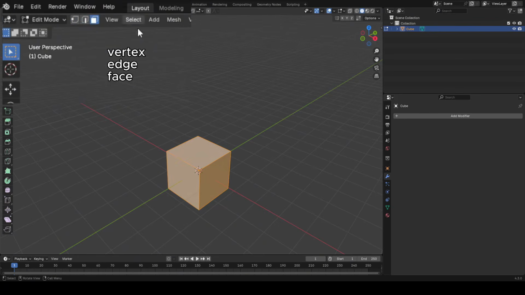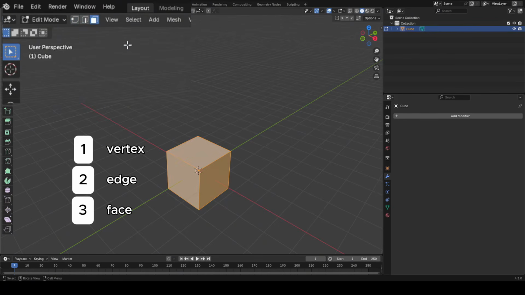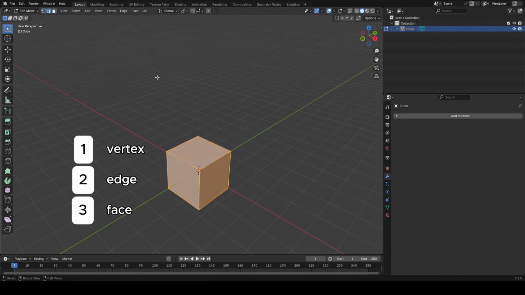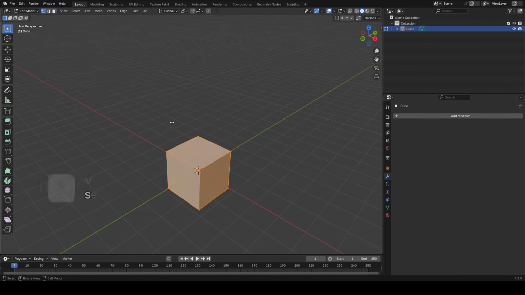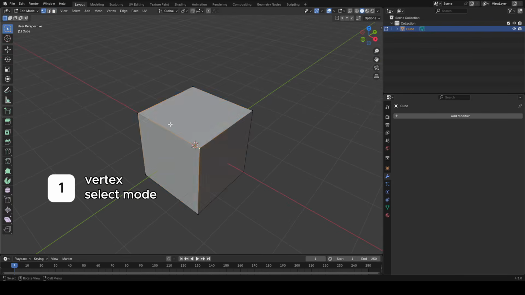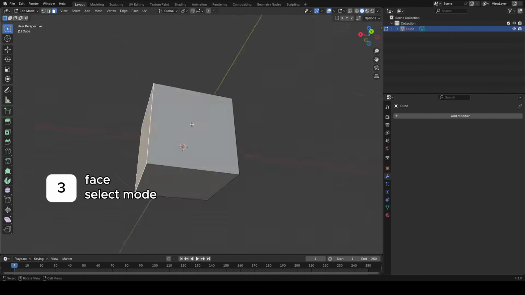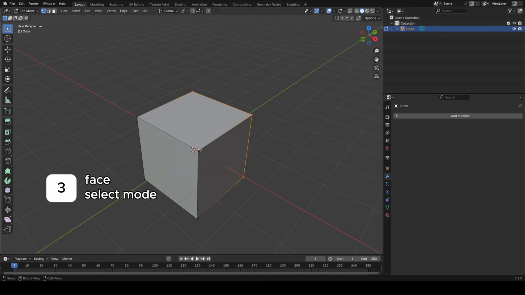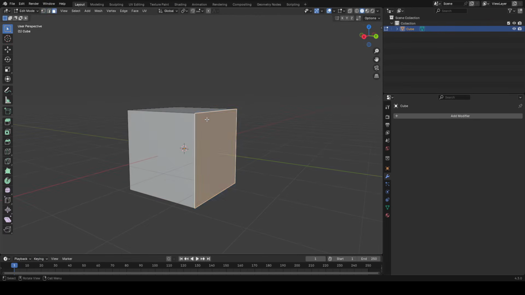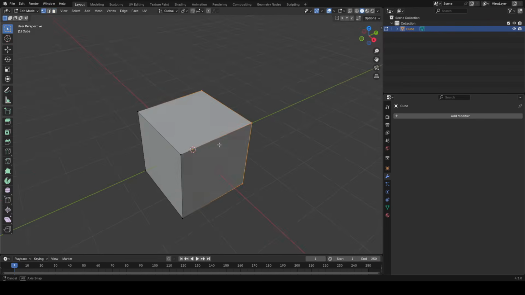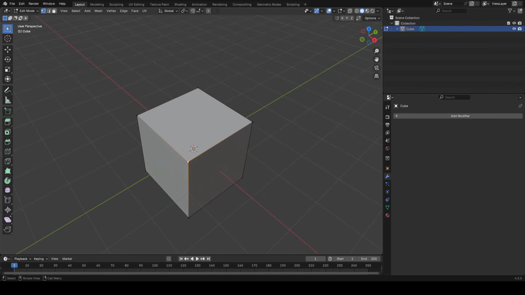Additionally, while you're in edit mode, you can just hit 1, 2, and 3 on your keyboard, which will toggle between them, which is generally what I always do. I just use the hotkeys because it's way faster. So 1, 2, and 3. So if we're in vertex select mode, I'm just going to hit 1 on my keyboard. You can see we can click on vertices, and the same goes for edge and face select mode. So if I go to edge select mode, now I can select edges. Face select mode, I can now select faces on my model. So I'll hit 1 to go back to vertex select mode, so you can see now if we toggle between them, it basically just changes what we have selected, whether we want vertices, edges, or faces.